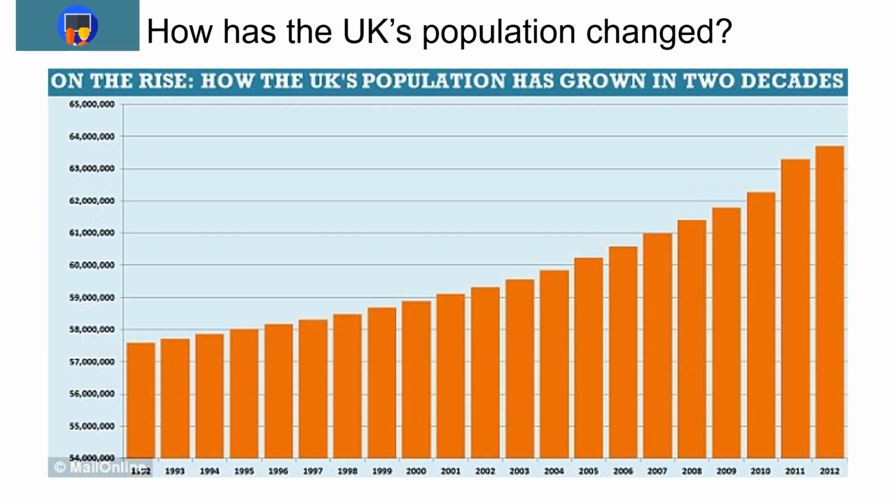Turn to page 2 of your workbook, please. The title of this graph is How the UK's Population Has Grown Over 2 Decades. Remember, a decade is 10 years, so this covers 20 years. You'll notice that the data is slightly out of date, and this will be because it was based on population data from the last census.